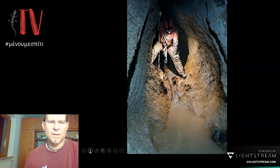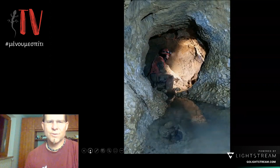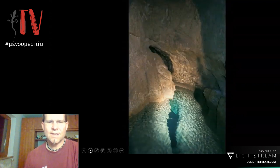I haven't been to this part. I can just comment on the pictures and what the Hungarians told me. And a nice tube. This, of course, is phreatic or epiphreatic. And a siphon, but this is not a terminal sump. At the bottom, this is a spring sump, where water emerges from the sump and goes down into a very narrow fissure. But there is still one fissure that maybe can be enlarged, or there are other wet pits that go further down.